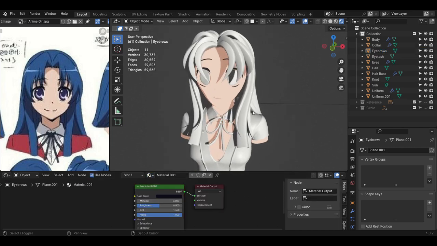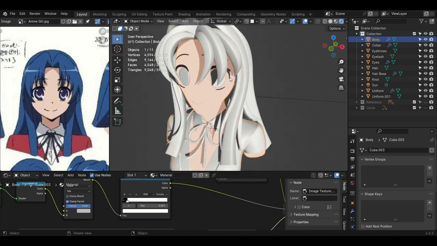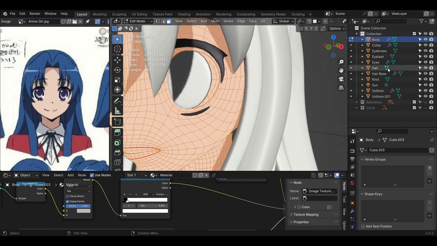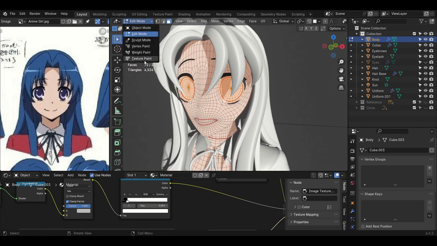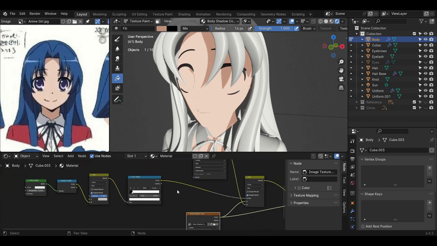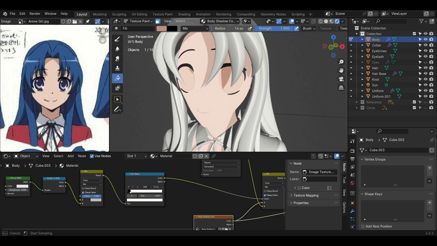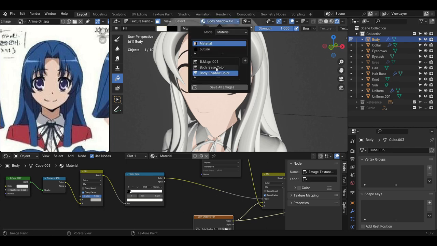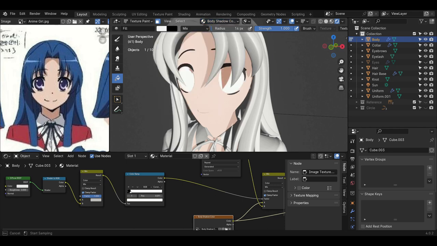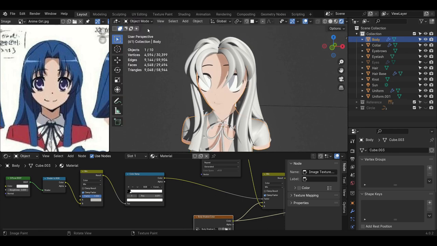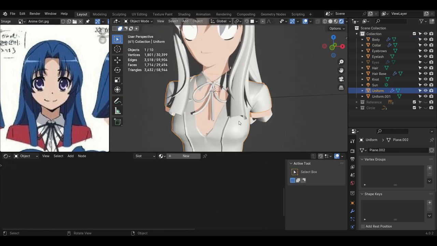So when I have to paint any specific part of this model, like when I have to paint the eye socket with white color, I select these faces of the eye socket and go to the texture painting tab. I once again select the base layer and paint these faces with white color. Once I'm done with the base color, I select the shadow layer and select the shadow color from the reference image and drop this color in the viewport with the help of the paint bucket tool.